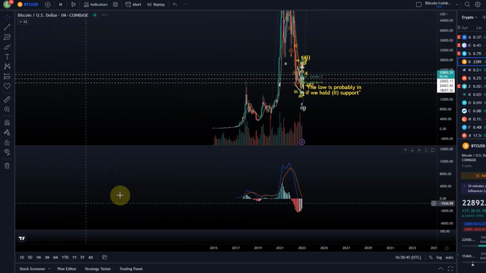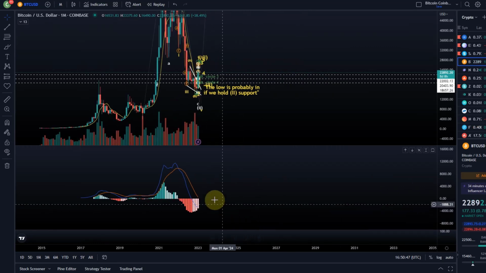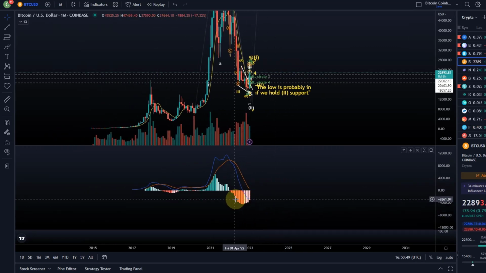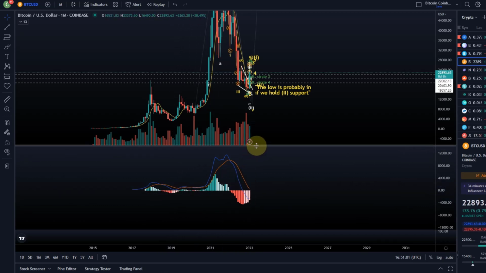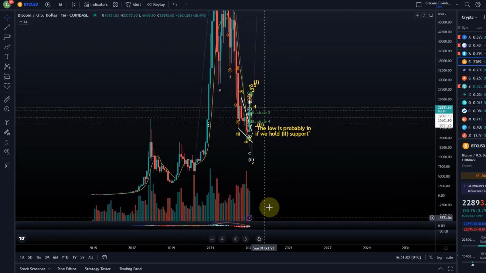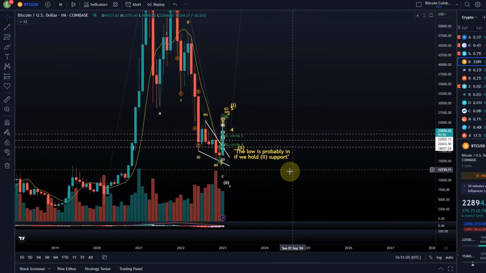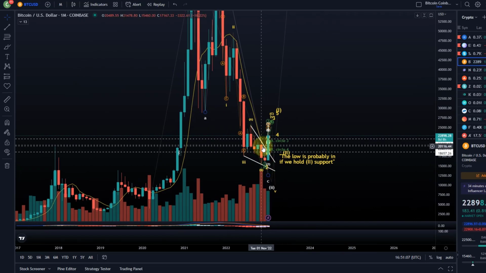Let's take a look at the monthly. Here on the monthly MACD, we are also starting to see a turnaround. And again, it's only an indicator. It doesn't mean the low is definitely in. But the last time this kind of turnaround started on the monthly, it indicated that we were starting to get into a bull run. So I'm just showing these to you. Make up your own mind. The only thing I can tell you is that the price structure doesn't confirm it yet.